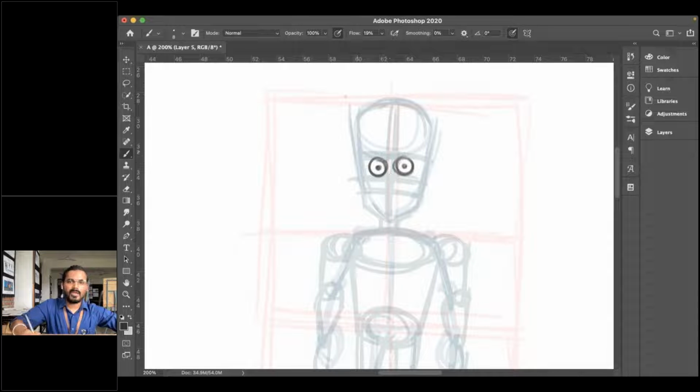Okay, so eye done. And if our character is a superhero, so we can add a mask also.